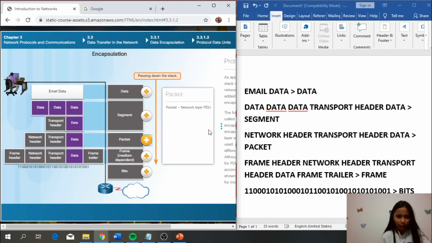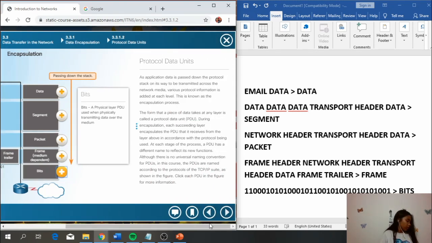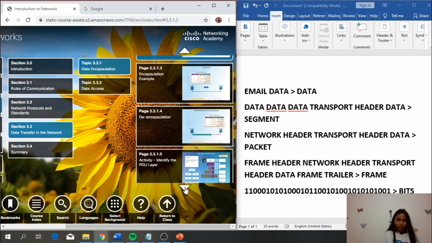And for the packet, we have the network. And for the frame, we have the data link. And here we have the bits here. So now let's proceed to this activity.